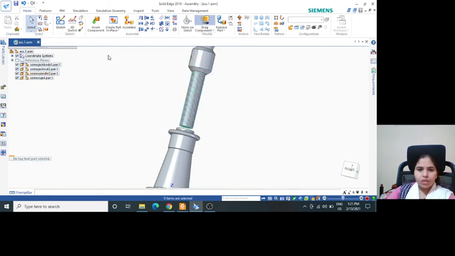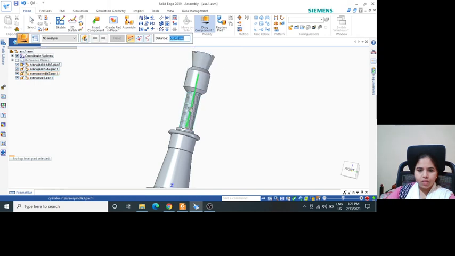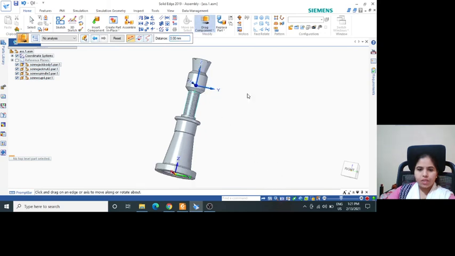Let us click on drag component, click OK, and here you can rotate this a little, or you can move this still further down also, not a problem. Okay, now let us click on fit. Now see here, this is enough, because in the screw jack assembly you will learn all the parts, how to model them and also how to assemble them.